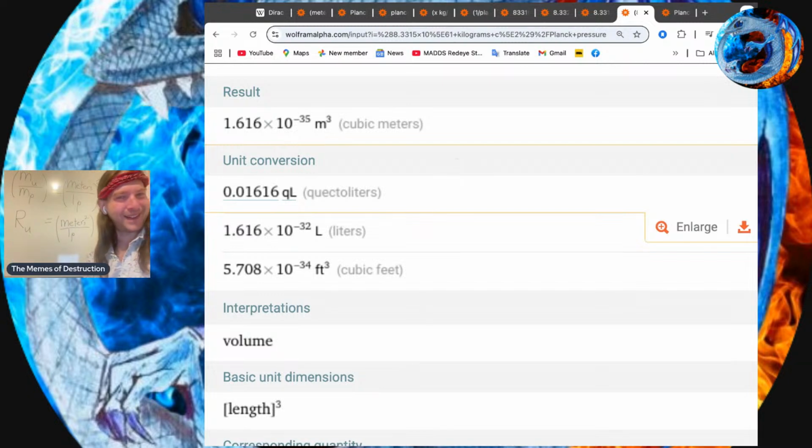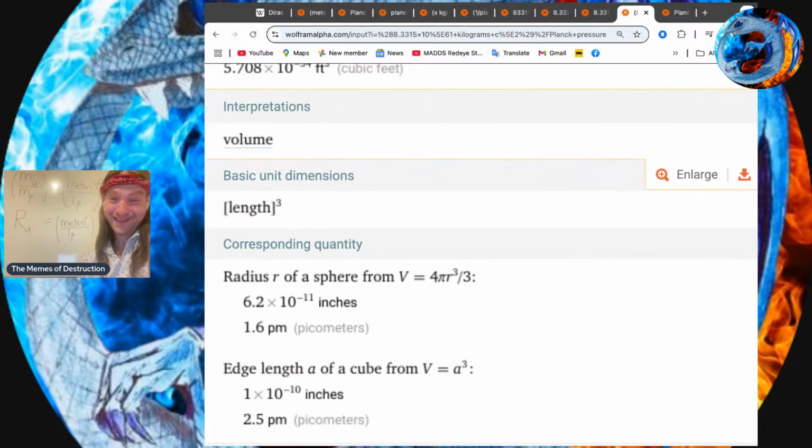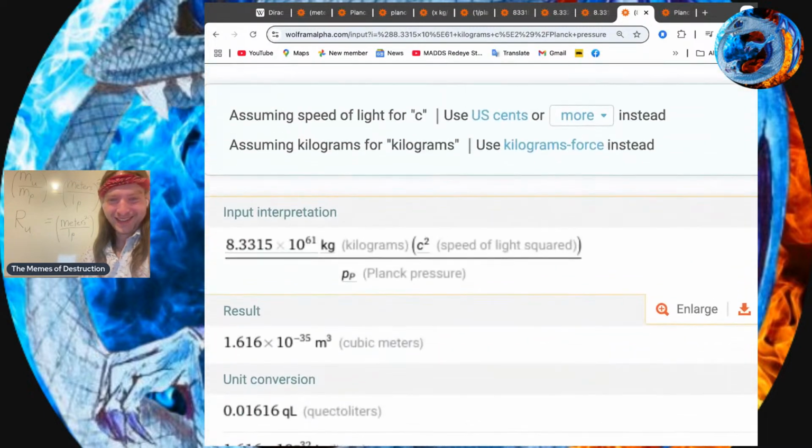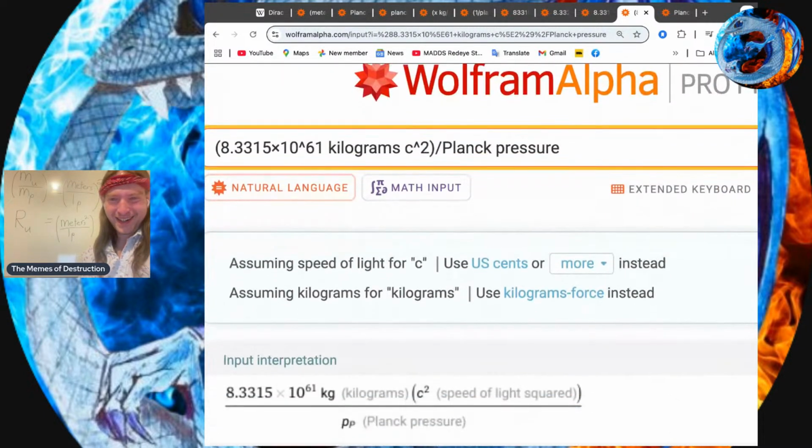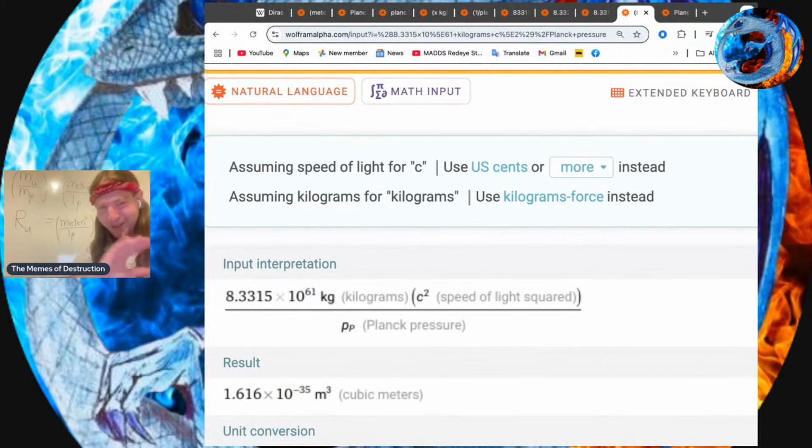1.616 times 10 to the 35 meters cubed? The Planck length times 1 meter squared again. Why does it line up in such a pretty way? I don't know. It's the old noggin a jogging. And again, I'm sure this is just some numerology. This has nothing to do with actual reality. Just a really large number hypothesis. Okay.